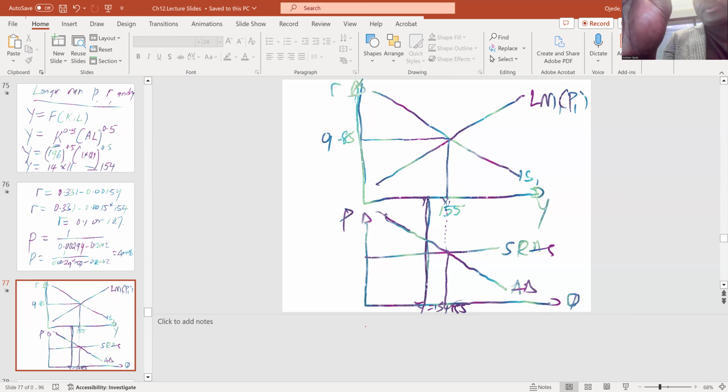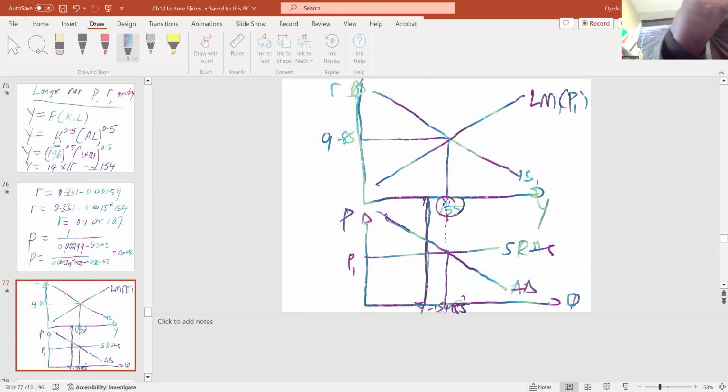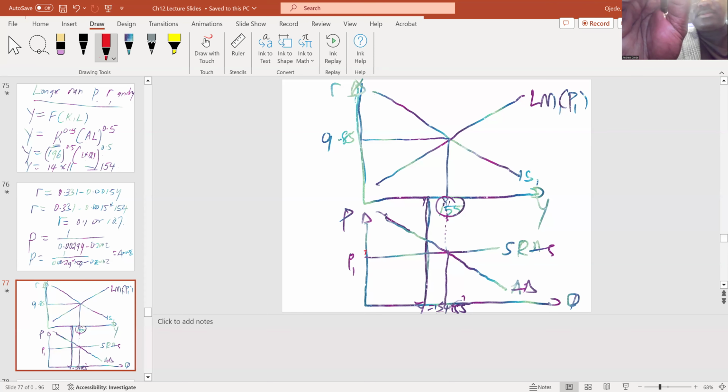That 155 corresponds to the IS-LM short-run equilibrium. So the economy is in an inflationary gap. You're producing more output in the short run than what is normal. So if this is your P1, when you're in an inflationary gap, price is eventually going to adjust upwards. That's the reason we could not use the LM to calculate the long-run interest rate, because when price adjusts upwards, the short-run aggregate supply curve is going to move upwards.